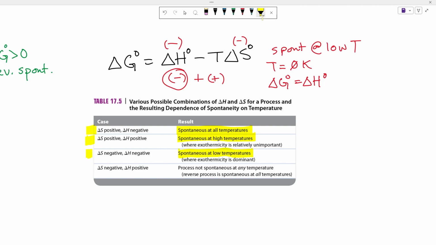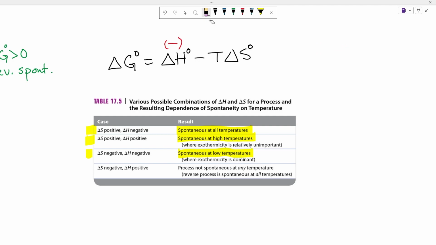So at higher temperatures, that unfavorable entropy term will overtake. So in other words, if we can imagine this plus right here from the unfavorable entropy term is much bigger in magnitude than the minus, then delta G would be positive, meaning it's not spontaneous. Again, you can pause this, speed it up, slow it down, whatever you like.